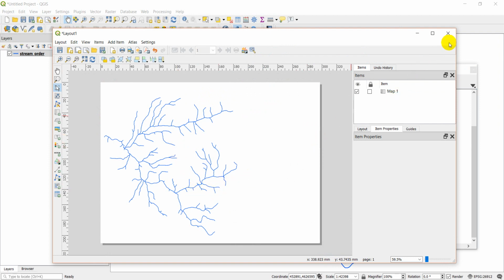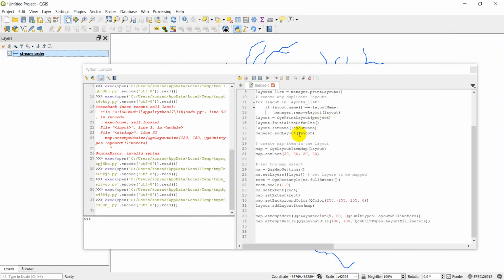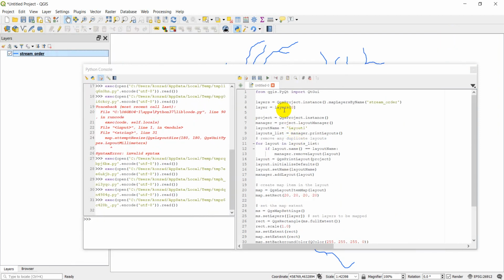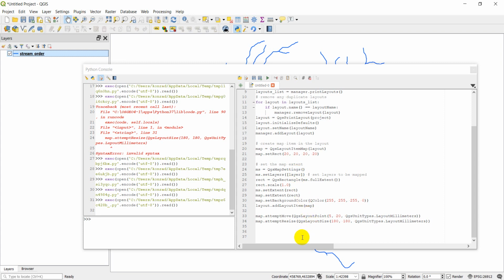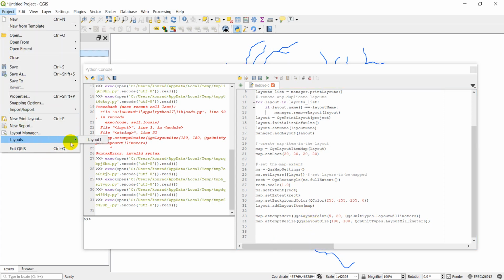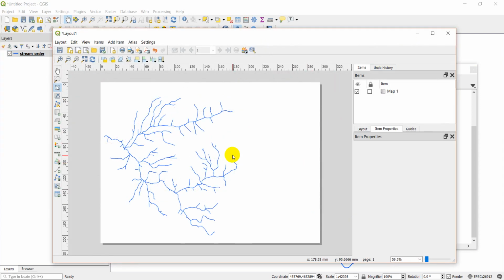I apologize that I missed some of these things here. I had to go back to my notes and double check on some of that. So now you've got a map showing up in layout view, and that will also allow us to add a legend and add a scale bar here.